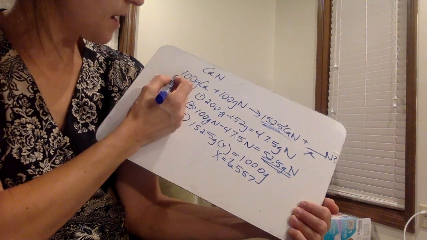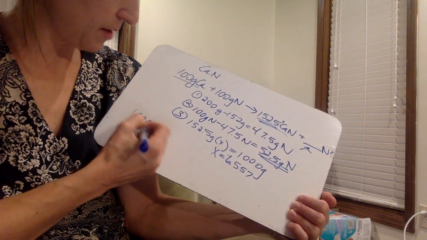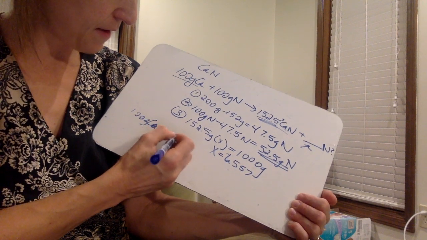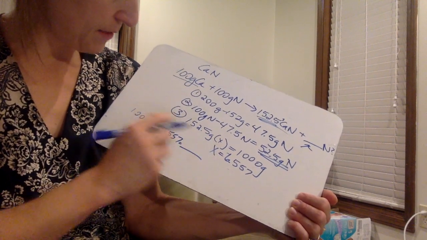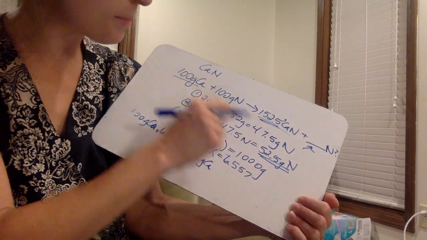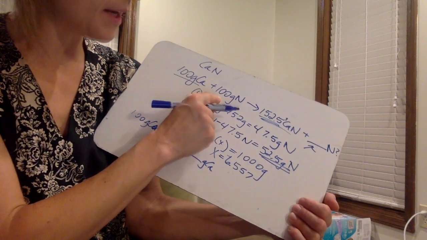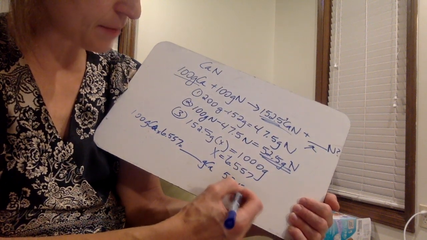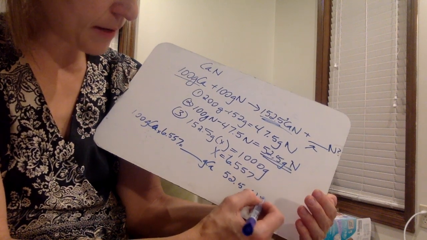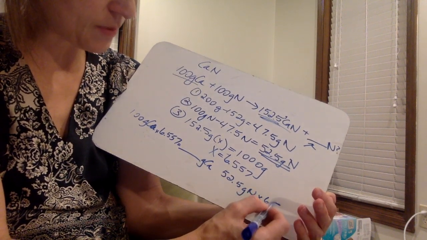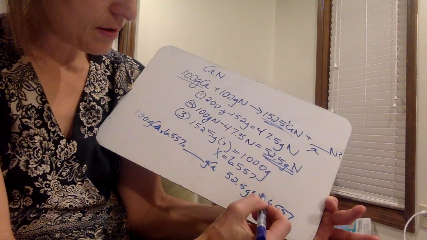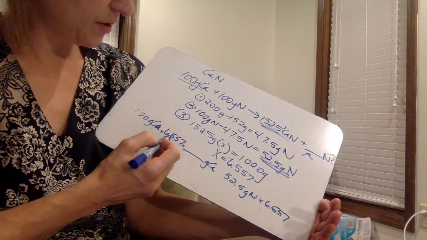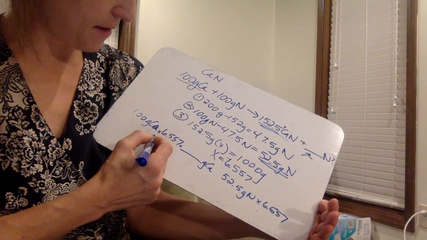So I know it was 100 grams of calcium that got reacted each time. So 100 grams of calcium times the 6.557 is going to give me an amount of calcium. And then remember, it wasn't 100 grams of nitrogen that reacted, right? It was 52.5 grams. So that 52.5 grams of nitrogen is going to get multiplied by a factor of 6.557 as well. Okay? So then my first answer should be, this is multiplied by 100, so this is just going to move over to 655.7.